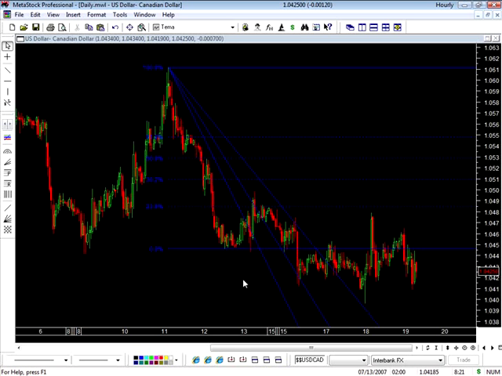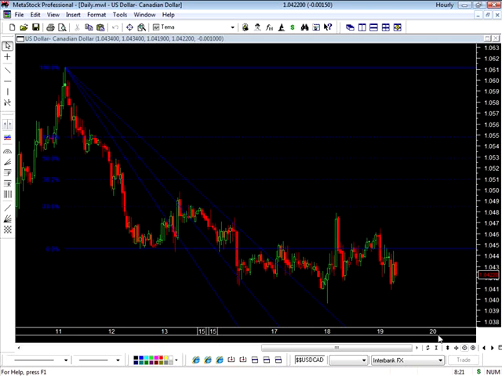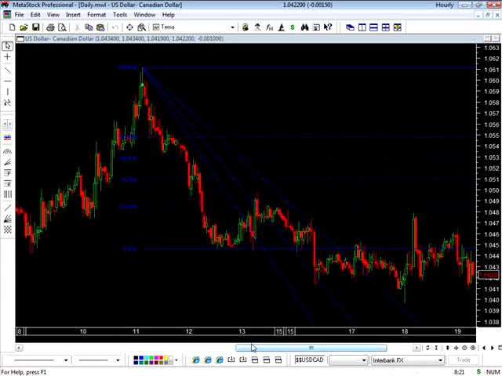And I have a theory about why this works. I feel like potentially the reason it works is that we're duplicating the analysis of a lot of different traders who are looking at the market in different ways. So when we add this analysis, it increases our probability that a trade here is likely to be valid, because we're combining principles of support and resistance, a Fibonacci retracement, fan lines, etc., that are probably being used individually by a lot of other traders, and to a certain extent they may be pushing the market based on their technicals.